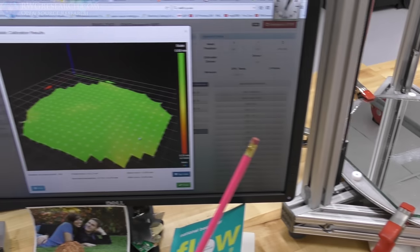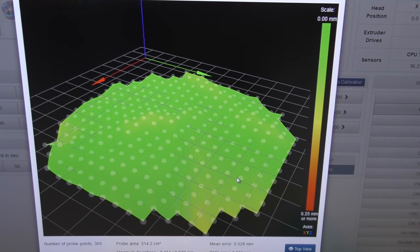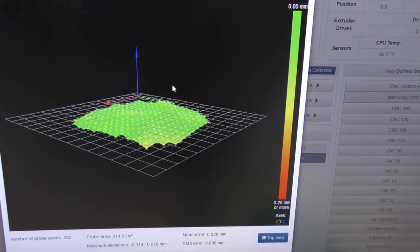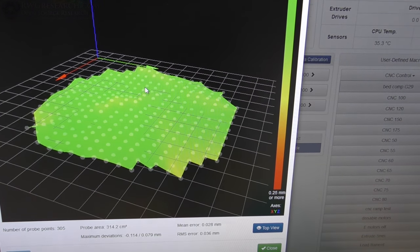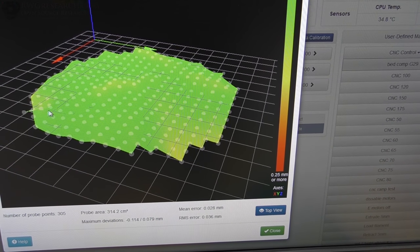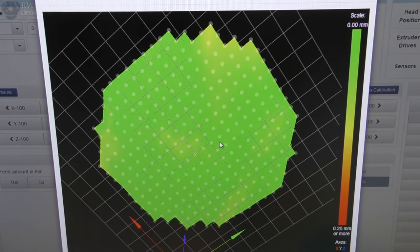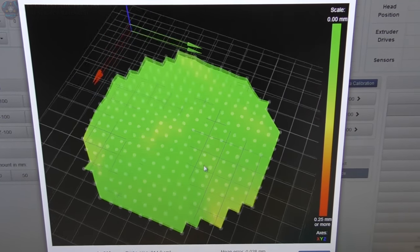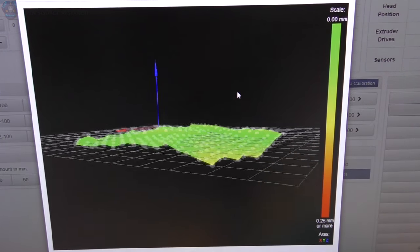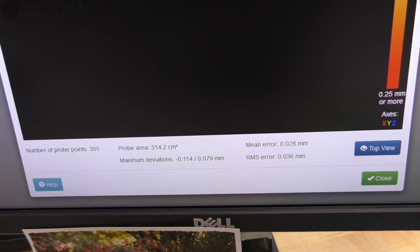So, if you look at the height map, it's a bit difficult to see. But you can indeed see the axis orientations there, so it's just like that. You can see right through there is the top piece of tape, and right through here is the bottom piece of tape. It is quite difficult to see, actually, but it is there. You can really see that one nicely. And then you can see some other deviation. But yeah, not too bad. Not too bad at all.